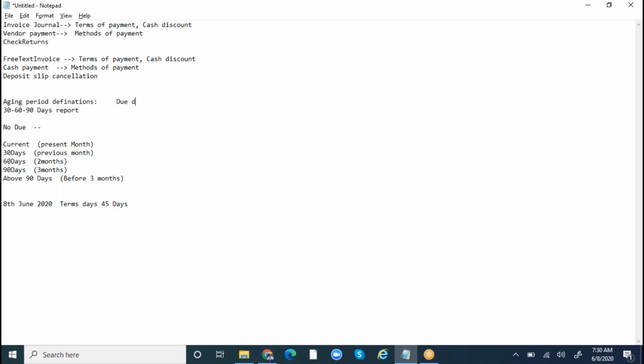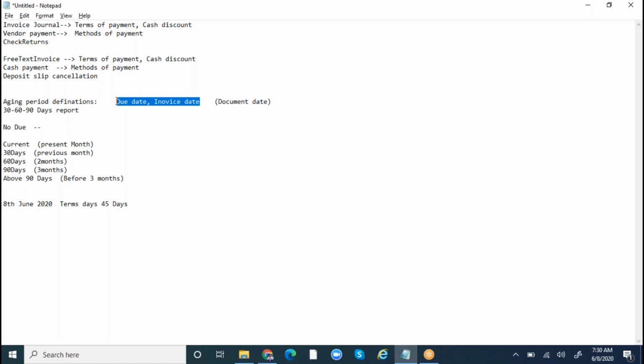based on due date or invoice date. These two are options available, but always the best practice is due date. Am I right, everyone? System has flexibility. We have invoice date, we have due date, and we have another document date that I will explain to you later. There is one more function, document date.